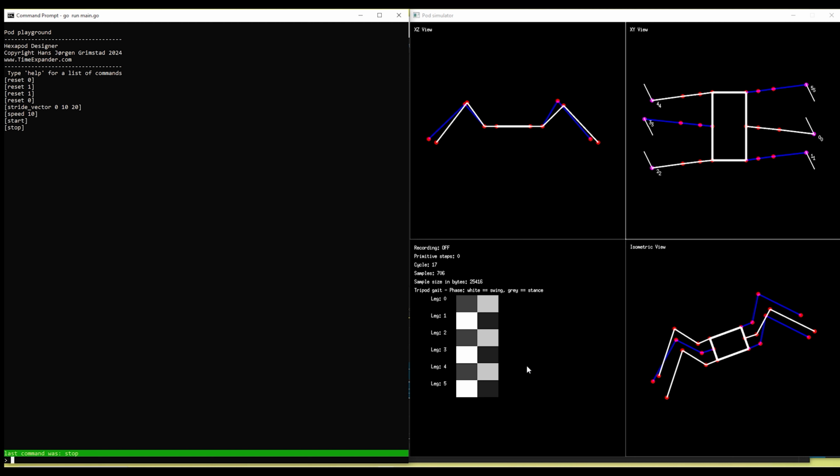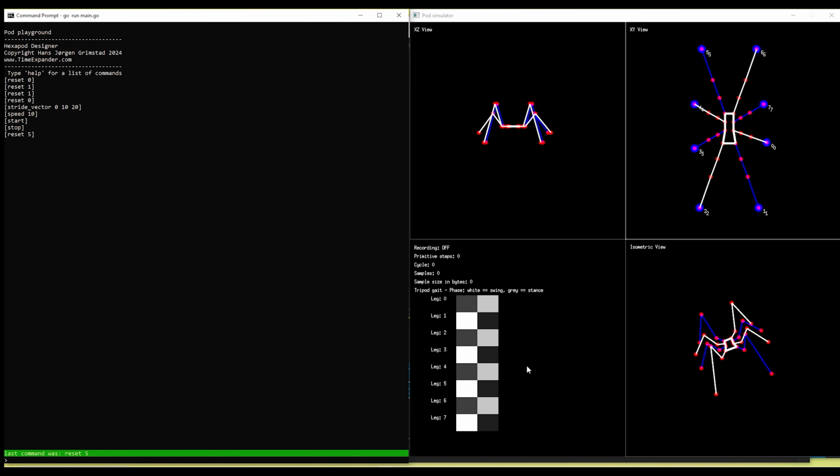I started tinkering with a spider-like creature. It looks like a bit of a mess right now, but it illustrates the point of having significantly longer hind and front legs and short legs in between those.